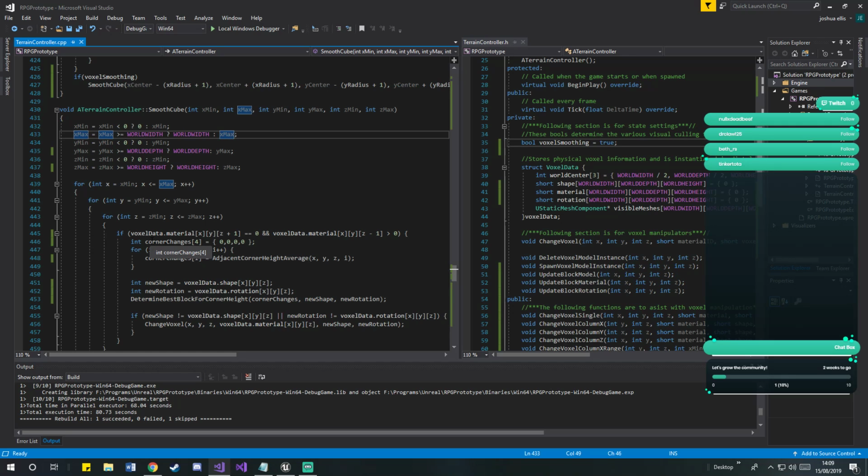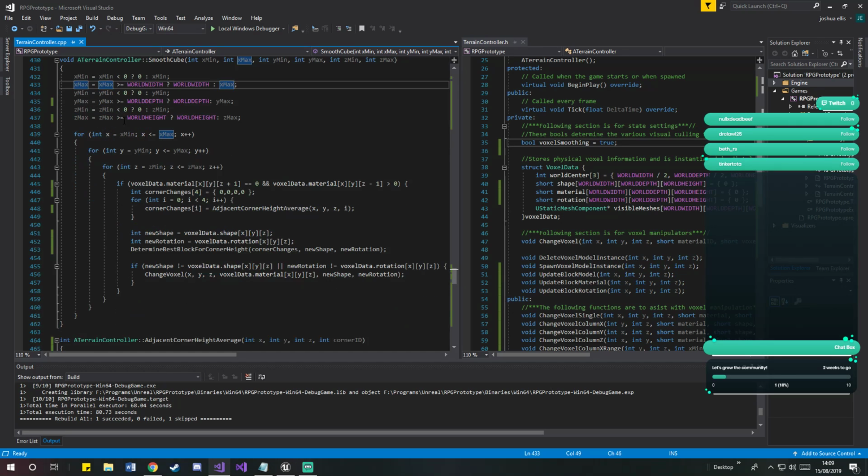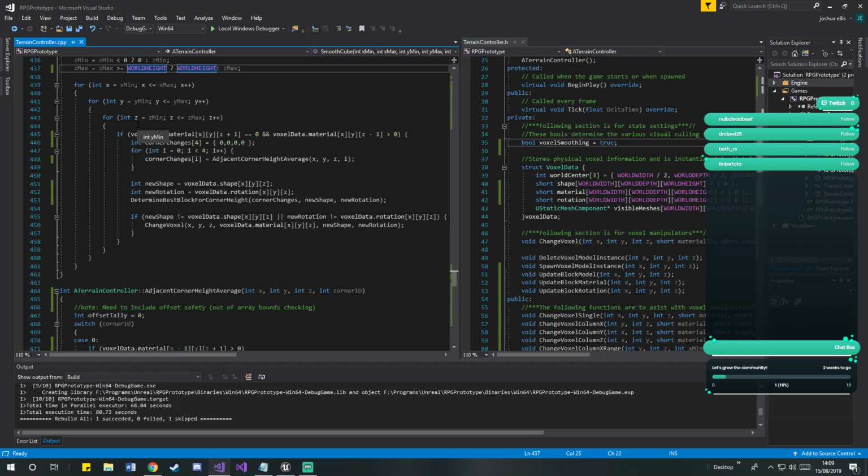It's not reading out of bounds, and it knows where its relative frame of reference is, and it's not overstepping any of the world boundaries at all. So that's all that does. It essentially just narrows this search range if it's out of bounds, which is fine. It does what it's supposed to.